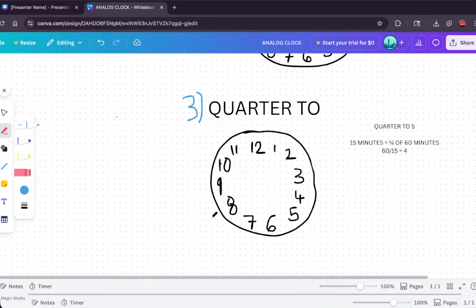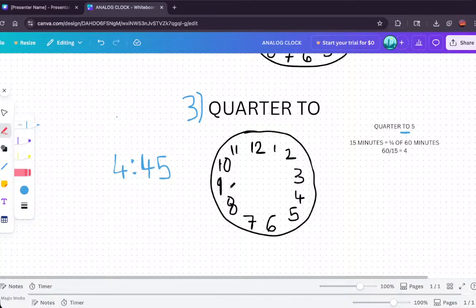I gave you guys enough time to think. Quarter to 5 means 4:45. Now let me explain how we got 4:45. So we're not saying it's quarter past 5. So it means we haven't reached 5, just 5, not p.m. or a.m. So we can't say it's 5:15 because it's quarter to 5.